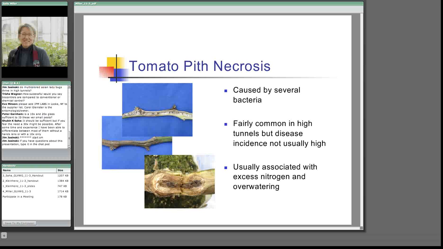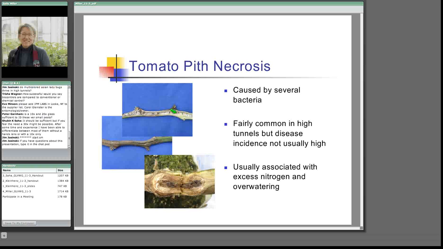The symptoms that it causes, you can see here, are pretty diagnostic once you look inside the stem. If you're just looking at the outside, it's a nondescript darkening of the tissue, and several things can cause that. But once you open it up, you're going to see two things. One is this discoloration of the pith. That's why it's called pith necrosis. But also you'll see a sort of laddering effect in both the necrotic area and above the necrotic area. You'll see white pith there that's dried out and looks like a ladder. So that's very diagnostic of pith necrosis.